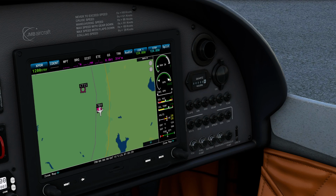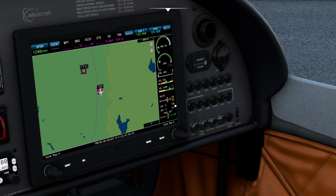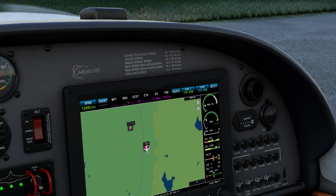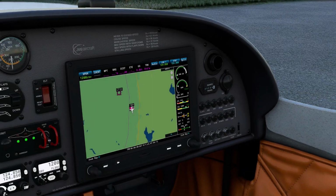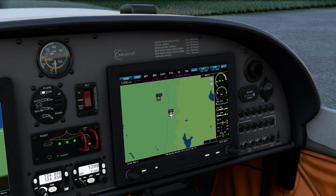Like I said, I wouldn't worry about it too much. One thing you do got to watch out for, though, is, like I said, double check to make sure you're in the green. We're getting a voltage warning here, which doesn't surprise me, but I'm not worried about it. Notice how hot my cylinders are. These are water-cooled engines. Now, the advantage to water-cooled engines is they basically don't have issues with overheating once you get in the air. But on the ground, you run the risk of getting really hot. They actually run a little cold in the air.